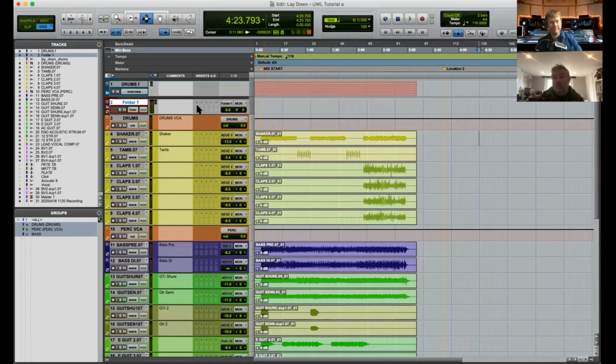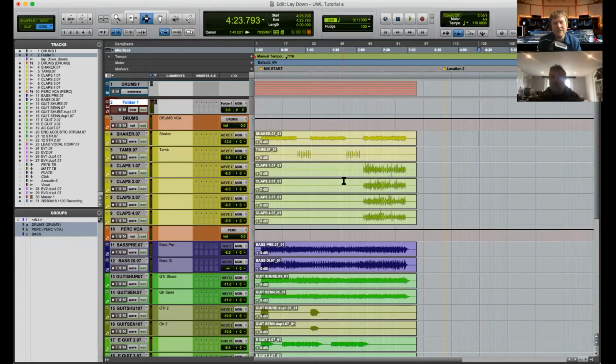Yeah. So this is a bit more of a flexible folder, but like I say, this is only in the latest version of Pro Tools, which only came out, I think, last week. So it's something to look forward to if you're not on the latest version, but very useful, and I think it's going to change how we use auxiliaries and sub buses and stuff like that.